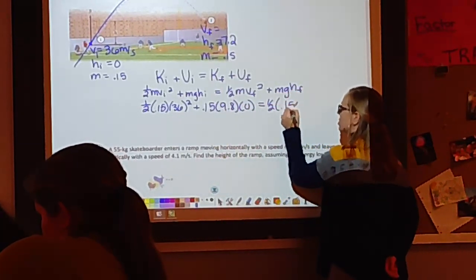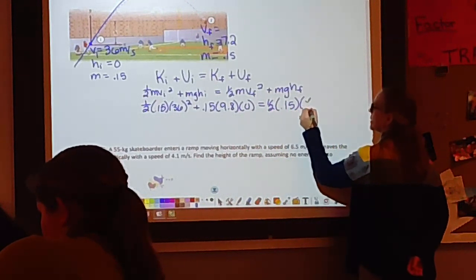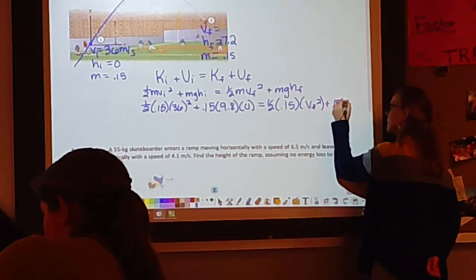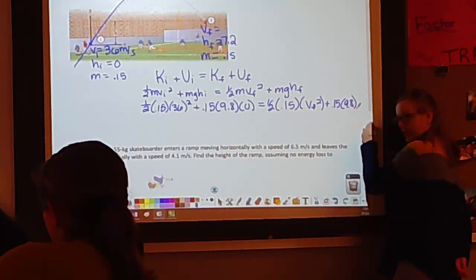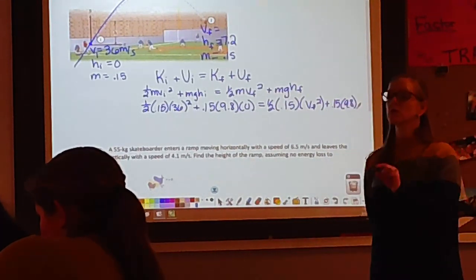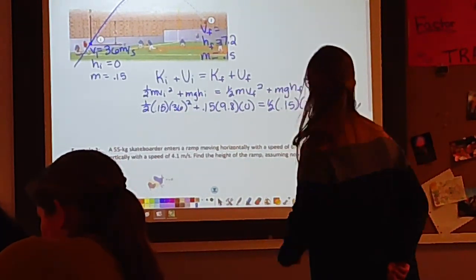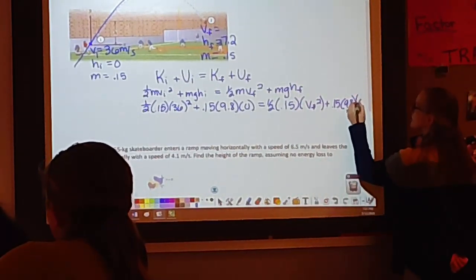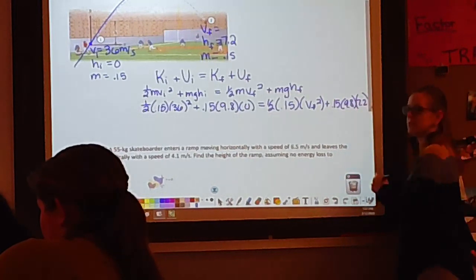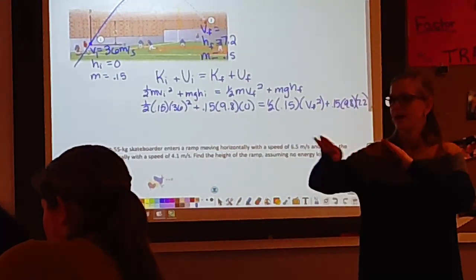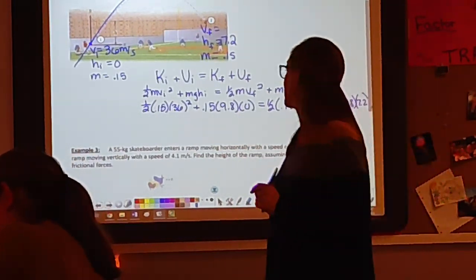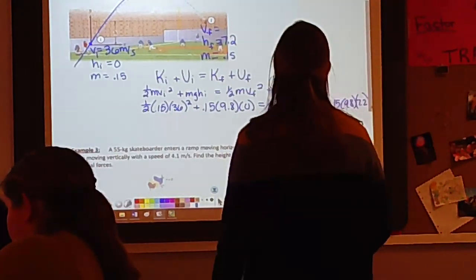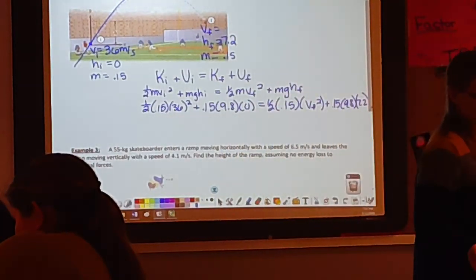Should I be saying it out loud, or are you okay? 9.8 or negative 9.8? 9.8. Yep, we're not talking about the acceleration, we're talking about the magnitude of gravity. Yeah? Excellent question. You guys can just see, like, this is where I hit my stride. This is my comfortable zone. Look, I put my paper down. Use your algebra skills.